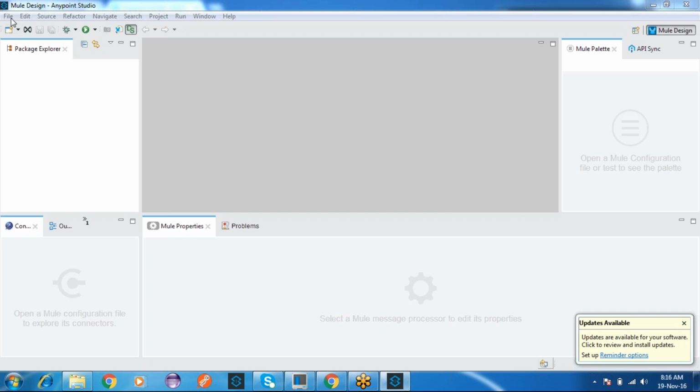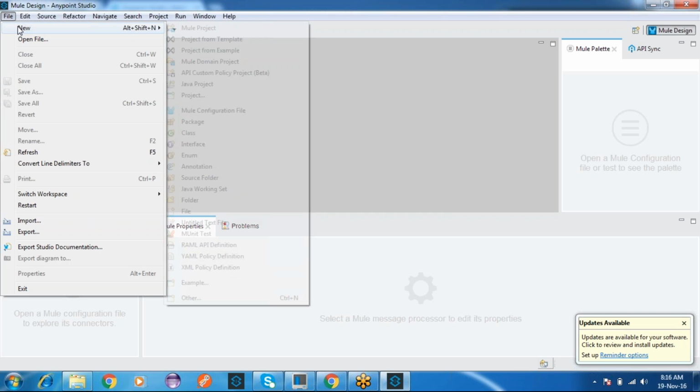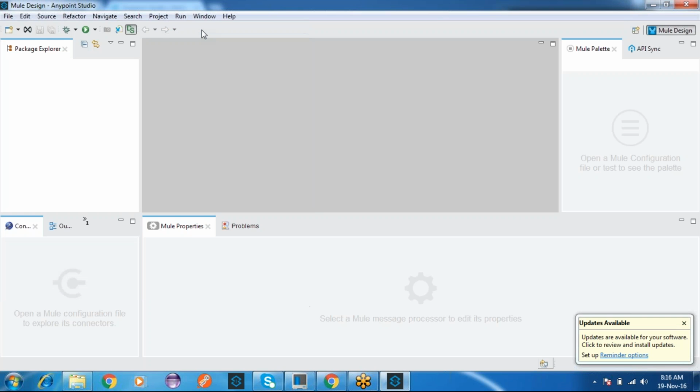To create a Mule project, click on File, New, Mule project.